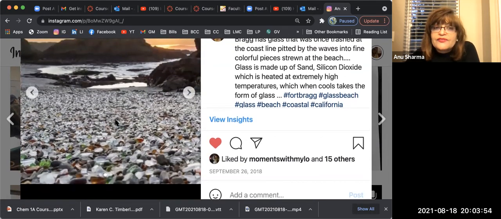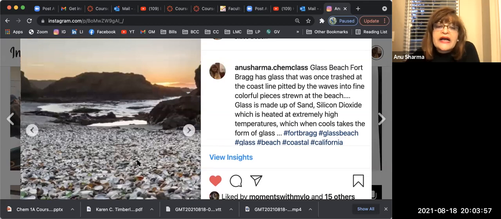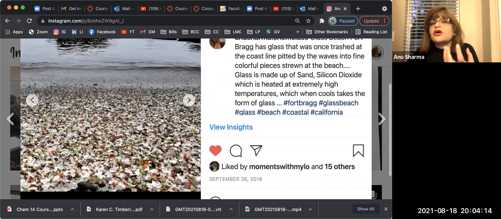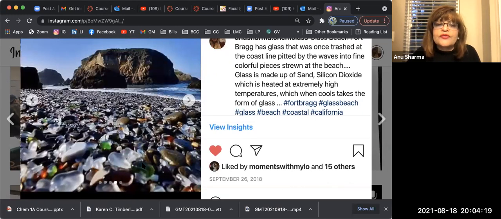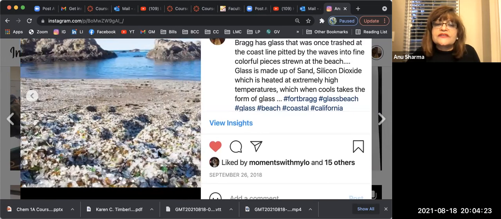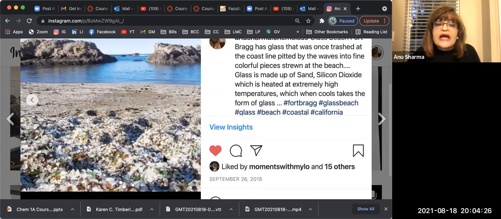So over time, the waves from the ocean came and polished the glass. The waves were the agents of erosion. They took the glass in and then brought it back, so it's nice and polished. It has all these beautiful shapes to it, but it's not sharp anymore. All this colorful glass, people have of course taken away or removed, but some of it might still be there. It gives a very beautiful appeal to this beach. Now, what is glass made up of?